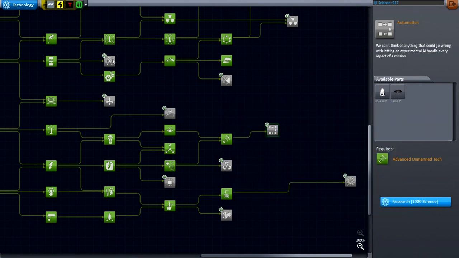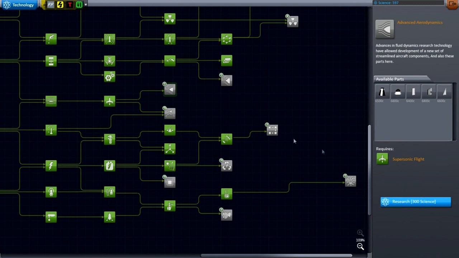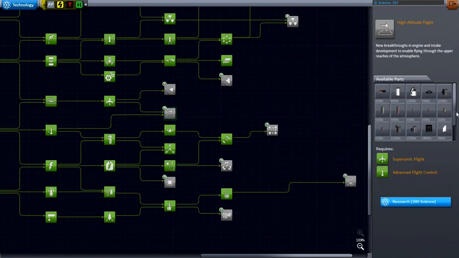I think we're gonna have to unlock some of this stuff back here. So we're gonna unlock some of this stuff for relatively cheap. I'm not a huge fan of it, but we need to unlock it for reasons. And it looks like we can unlock one or the other of these. I hope this unlocks something here that I really, really want.